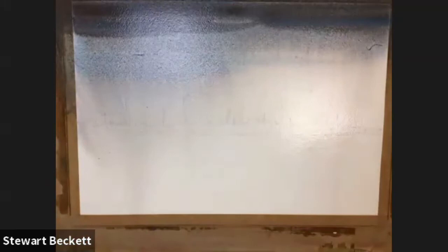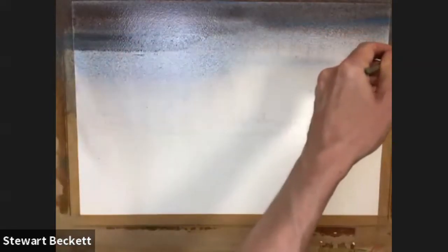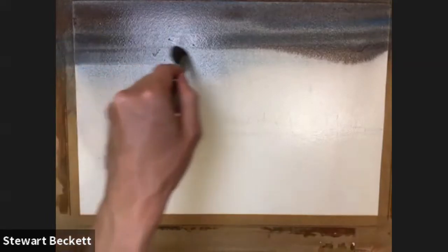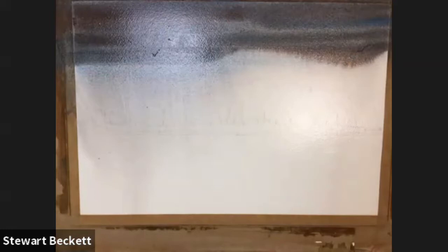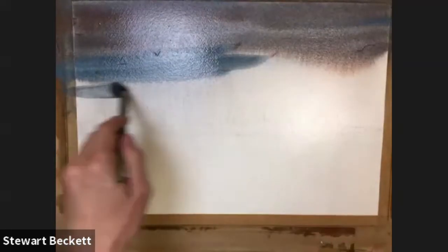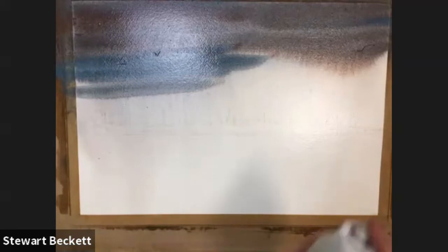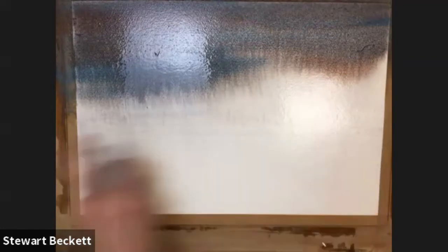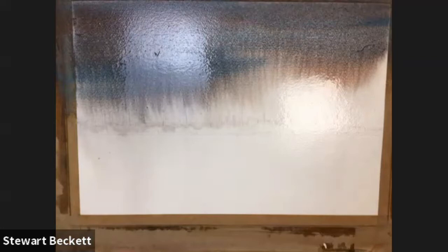So just working into this existing wash, and obviously I'm using thicker paint here than I went in with originally to make sure that it doesn't cauliflower too much. Get a bit more darkness on this side. Come down a bit lower. A bit more blue. Okay, I'm just going to give that a little spray, just to get it moving a bit more. There we go. Starting to come down a bit now. A nice broody sky.